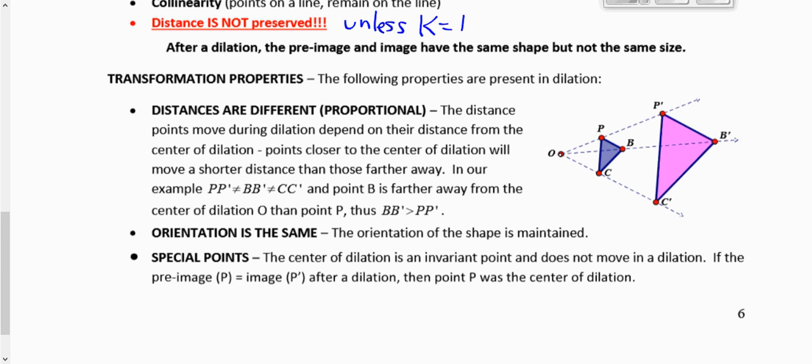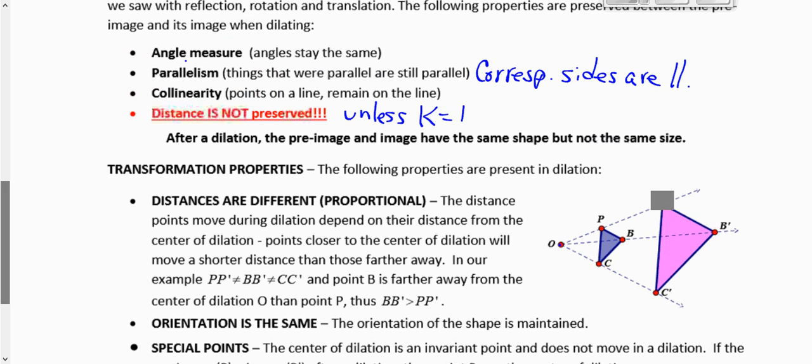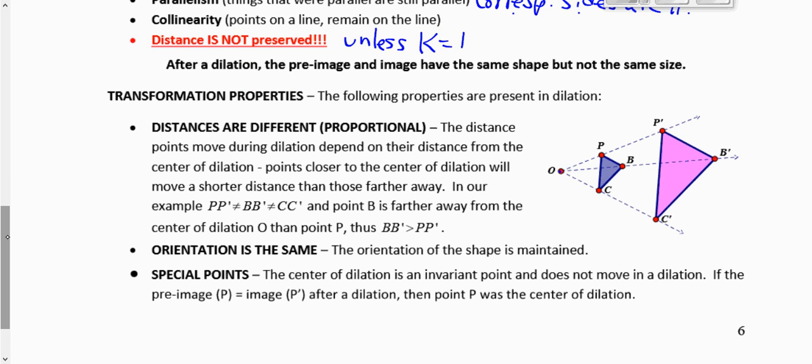What if the center of dilation was on the figure? Let's say they dilated this about point P instead of over here. Where would point P move to? It's on the center of dilation. It would stay right there. All the other points would get bigger, right? It would stay right where P is. That makes sense? And notice here, after this dilation, do you see side PC and P prime C prime? What can you tell me about them? They're farther apart. That's true. What else can you tell me about them? They're parallel, right, after the dilation, as are all the other pairs of corresponding sides there, okay?